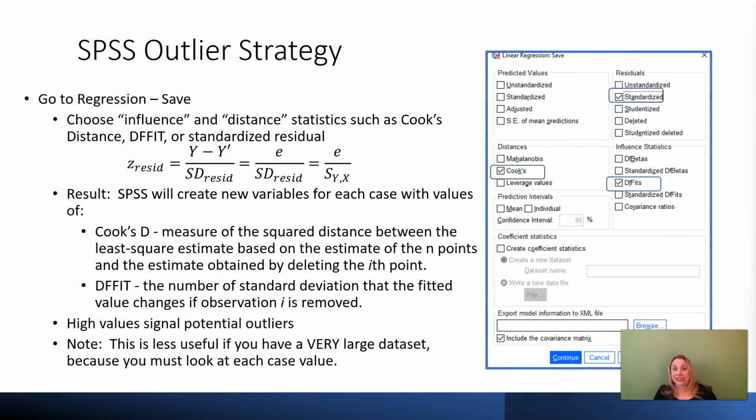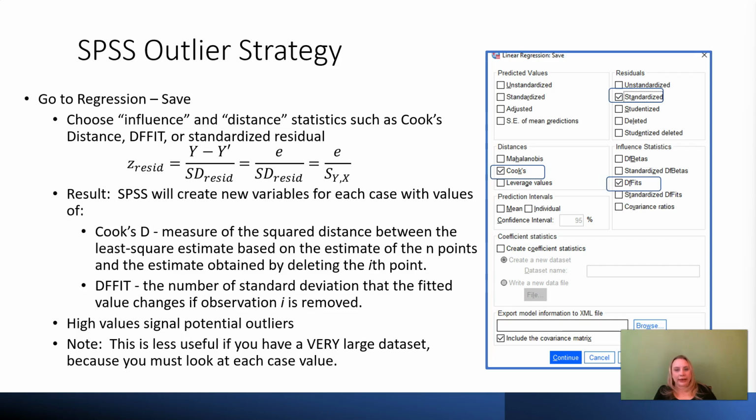So if we're trying to do this in SPSS, when you're getting your regression model, you're going to click on the Save button. And that's going to be on the right-hand side of that regression model setup. So when you're picking what your X and your Y variables are, off to the right you should have a Save button. And when you do this, you see something like this window that pops up.